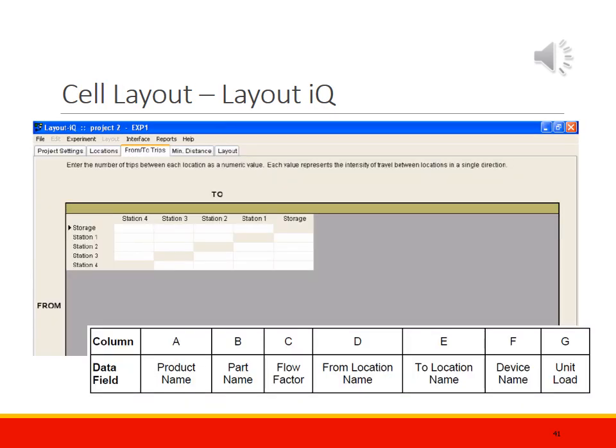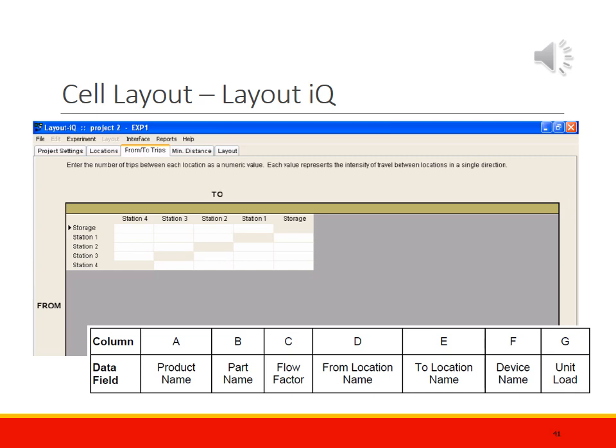Part of the garbage in, garbage out we talked about is what you have to do to load data into Layout IQ. You can see here there's the box in the bottom down there. You have to structure your spreadsheet. It's the data you're going to load into Layout IQ, and you guys are all going to do tutorial 1 at home, right? And then we'll have an in-class tutorial.